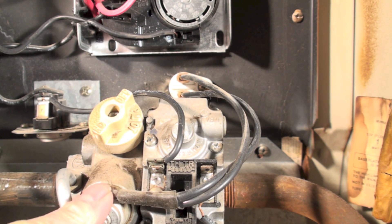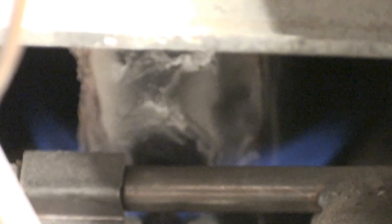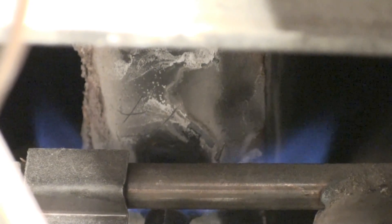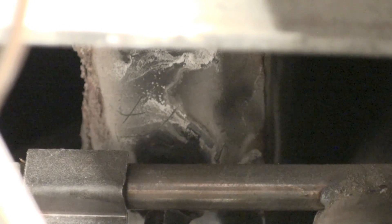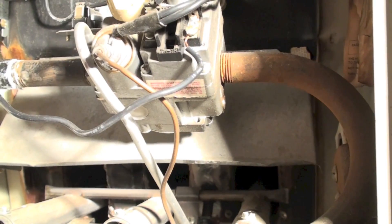Here's another view of this thing wired back into the thermocouple right here. I'm going to pull all the wires off of this thing and you can see it's going to drop that pilot out. You can see the pilot going in there, and then when I pull this wire off, it just shuts off. You can plug it back in and hook it back up, but of course the thermocouple has already dropped the solenoid out, so it's done — it's not going to work.